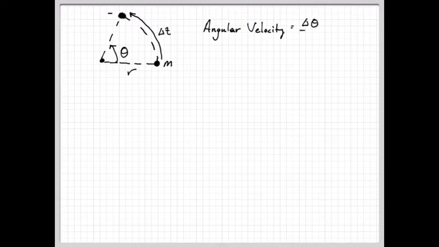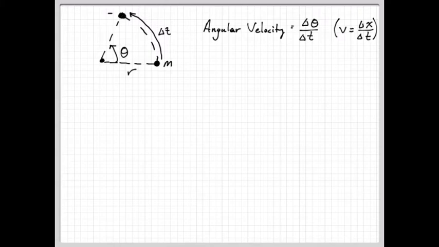Okay, and we simply take the change in angular position divided by the change in time. Now you'll recall that this is pretty much how we found a regular velocity, by looking at the change in position over time. So it's pretty analogous to what we're doing here. The only other thing we need is a variable to define angular velocity.